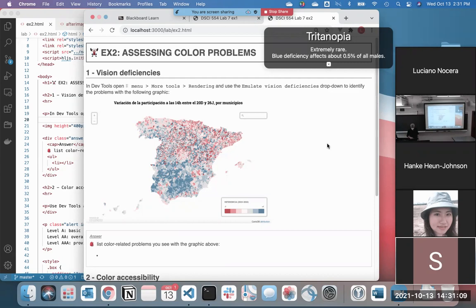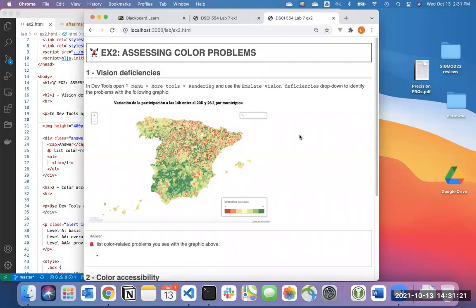But again, this is very rare. This is 0.01% of the population. So yeah, most people, this is what they see, and then they can make sense of this, right?